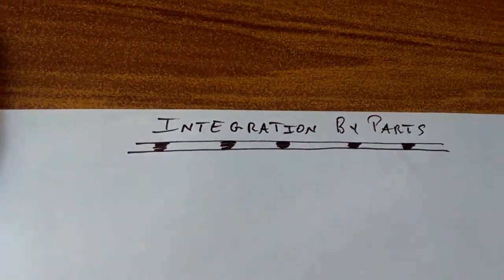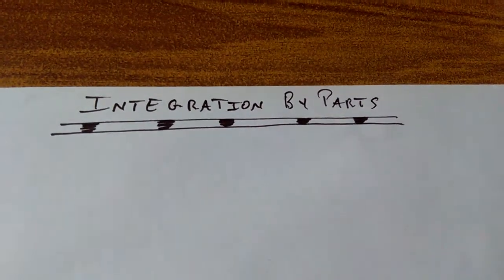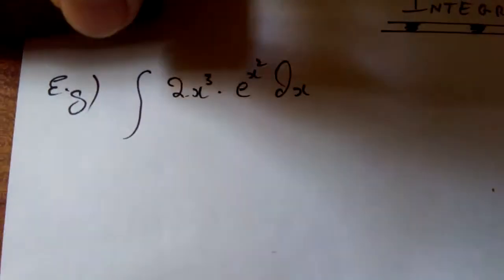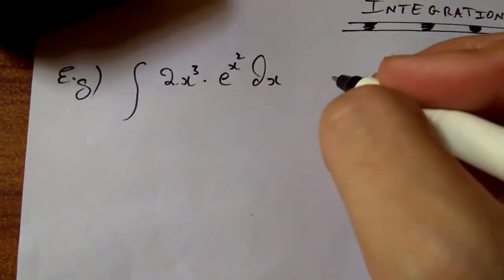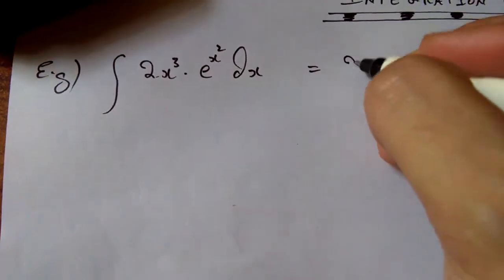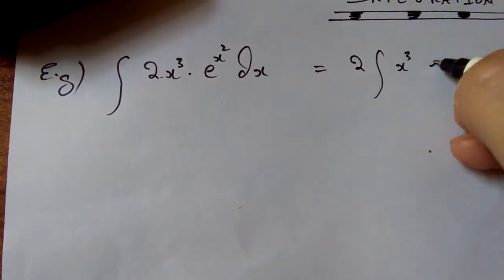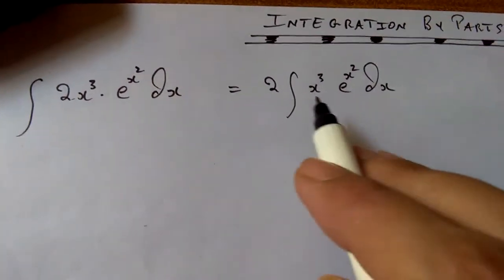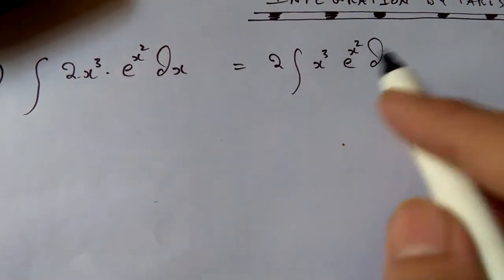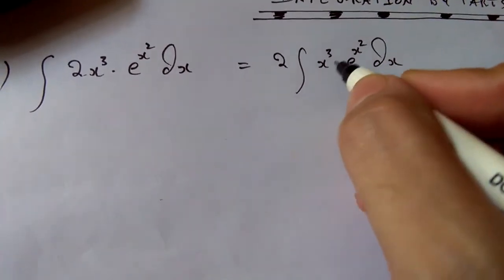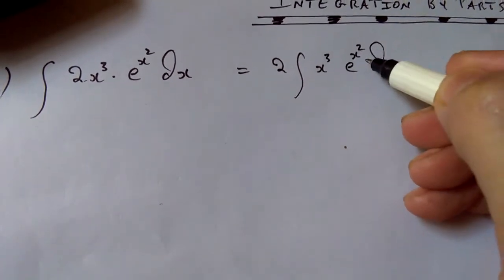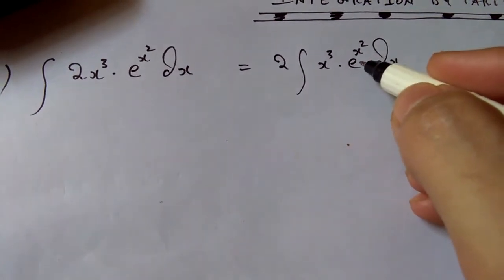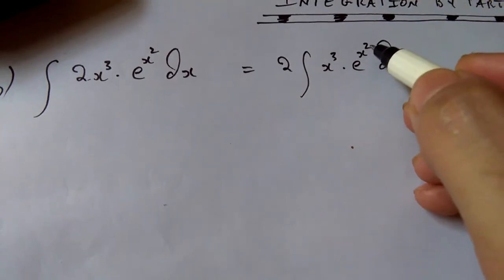But in this example that we are going to discuss in this video, the case is somewhat different. Let's have a look at this question. Okay, here you go, this is the example. Now let me write this constant 2 outside the integral to make the integrand much softer looking. So this is it. Now this integrand is expressed as the product of two functions. One function is the polynomial, another function is the exponential. So you see this function is expressed in terms of x squared.